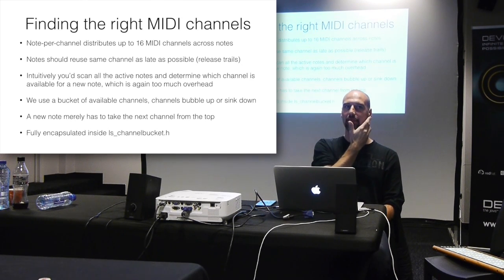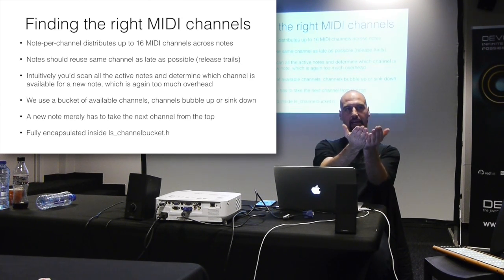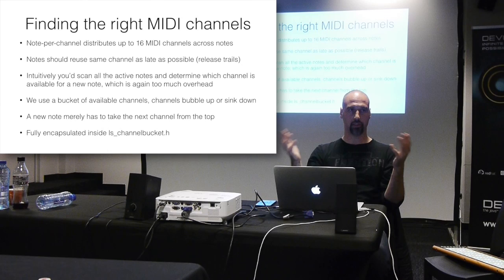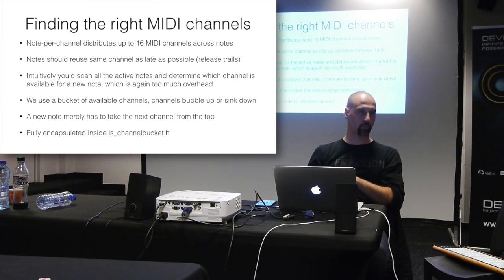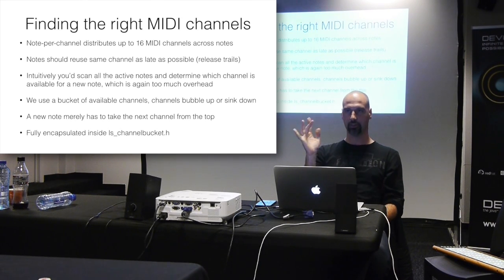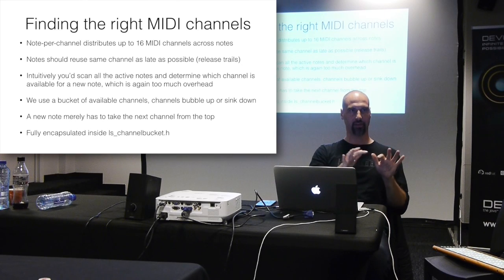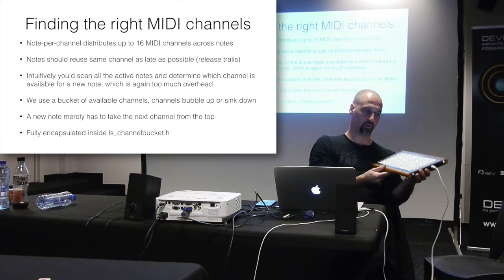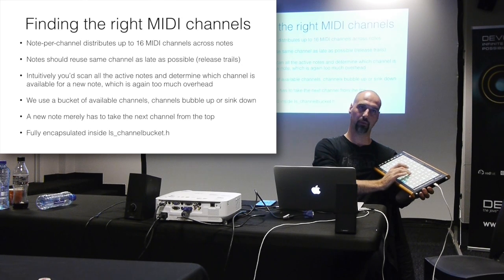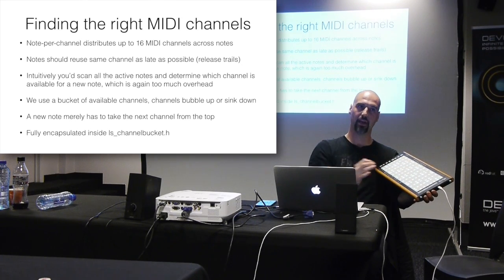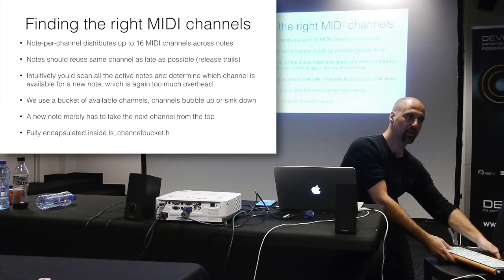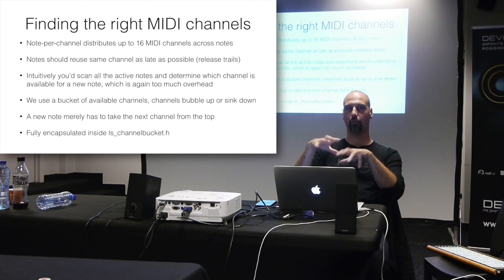So you might know that each MIDI port has only 16 channels to work with, which were designed to connect 16 MIDI devices. And the way that more and more people are using it now is each finger is a device. So you can have 16 fingers, but 10 is usually enough. And so you've got channels here, so this is going to be one device, this is going to be another device, and I'm going to send that on another channel. Now the challenge is, as you have multiple fingers going on, which channel do I pick?